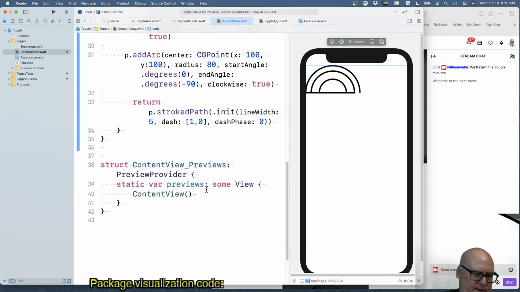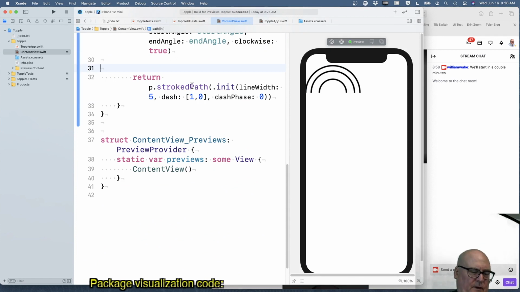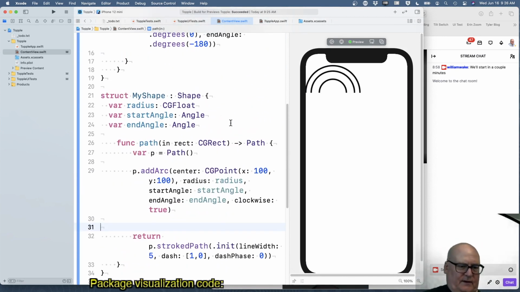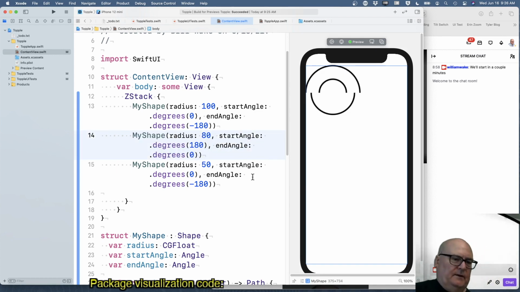All right, and let's take this second arc off. So, okay. I'm getting there. So I'm saying draw 3 of these. Let's make this one from 180 to 0. Yeah, so that would be a pattern.